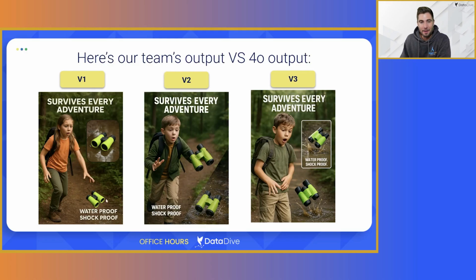We've got the girl dropping the binoculars. I say, let's switch it to a boy. Okay, this is looking really good. But these binoculars are a little bit too high. So I just type in the prompt, let's drop the binoculars, and then we get this gem here. This is 3 revisions. We're talking a few minutes of waiting for ChatGPT to do its thing. And we've got a great looking image, the boy dropping the binoculars, really good all around.